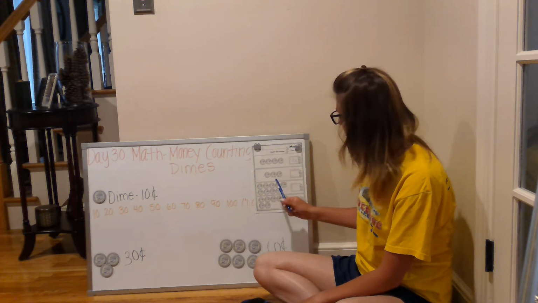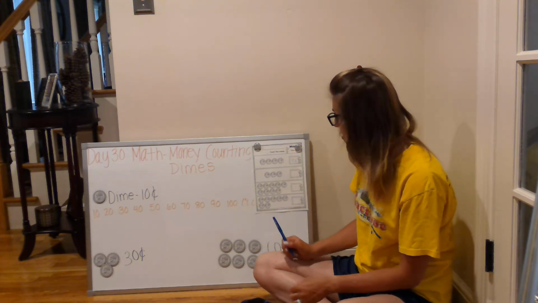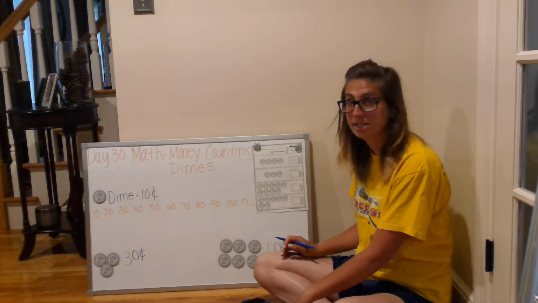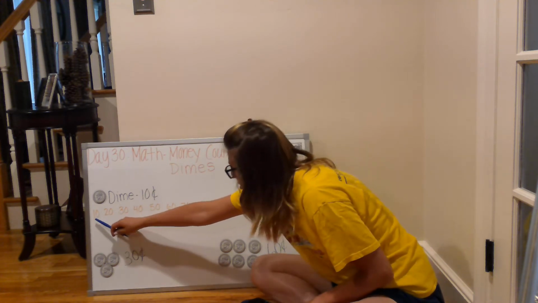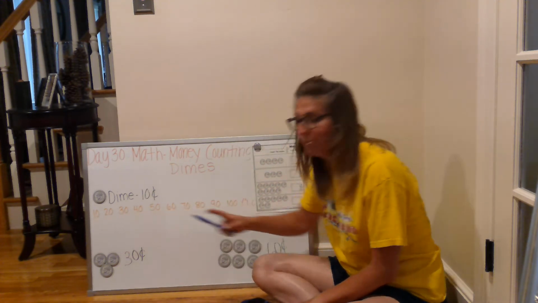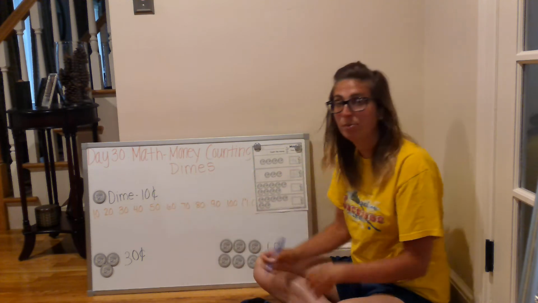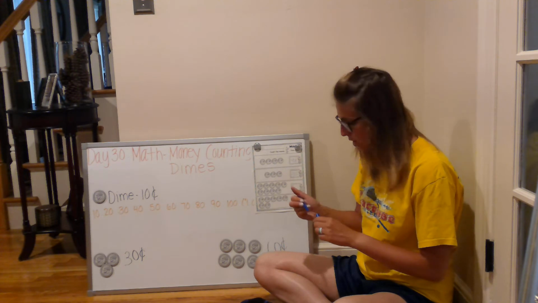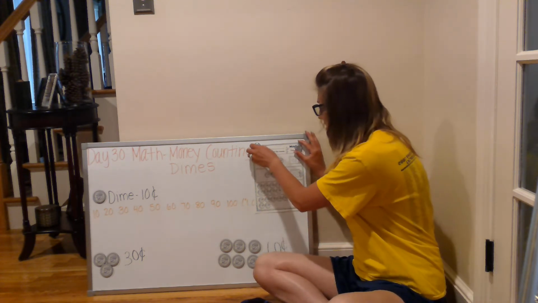Okay, jumping down to the second box, we have 1, 2, 3. 3 dimes in the second box. When we count by 10, 10, 20, 30. 30 cents. If I use my number line, I go over 3 slots. 1, 2, 3, and that brings me to 30 cents also. So the total amount in this group is 30 cents. And you want to make sure that you're writing the cent symbol after it, okay? 10, 20, 30 cents.